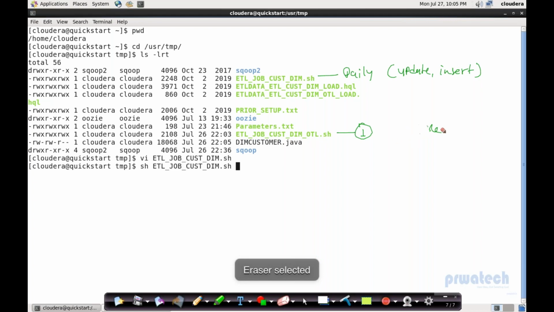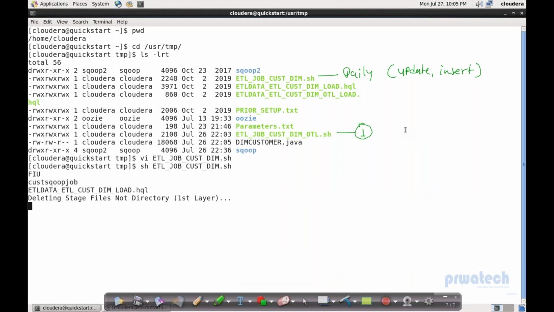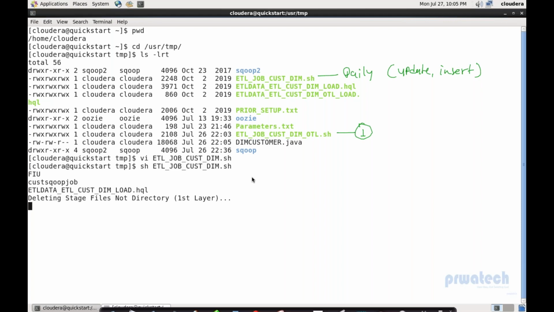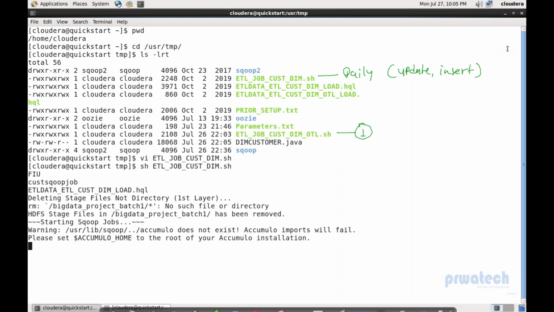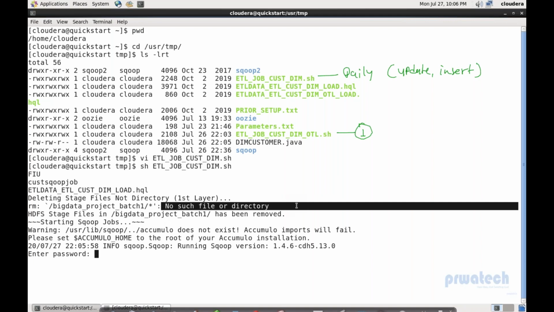Now submit this, and we'll check the log file. There is no directory, that's why we get no such file or directory.